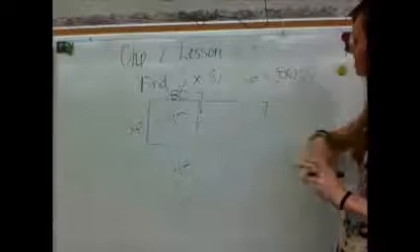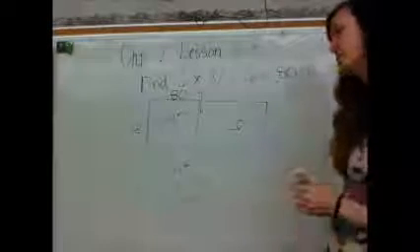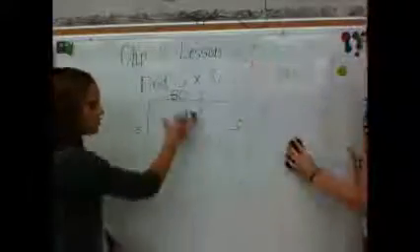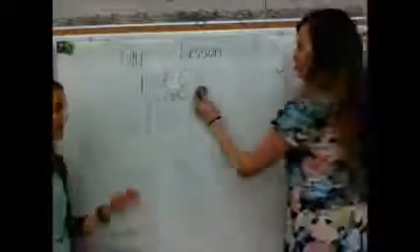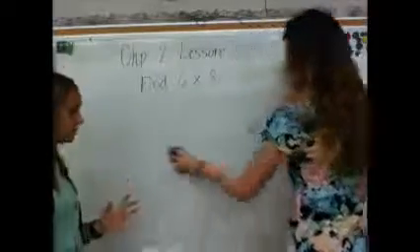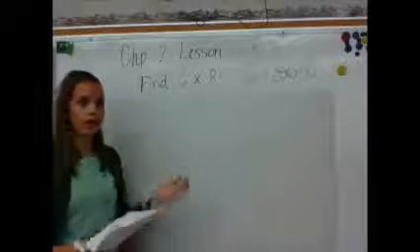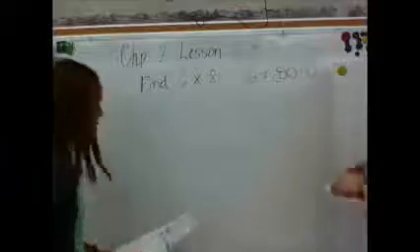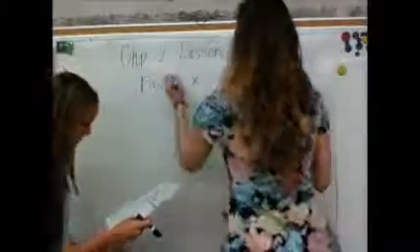Woohoo! Now, Mrs. Roy, do we always have to use the area model to do the distributive property? Not at all. I would encourage you, like Miss Rutledge said, we're going to want you to do this first. But as you start getting better and better at it, you can start to not have to do the model, and you can write it out just the long way. I mean, you are going to have more writing, but you have less of the picture drawing, and it actually goes faster. So we're going to start with 3 times 42.